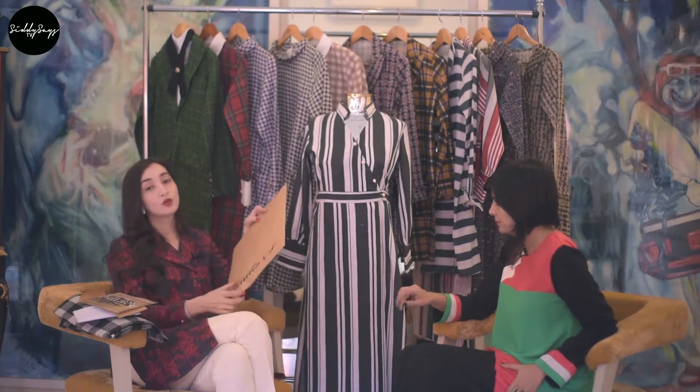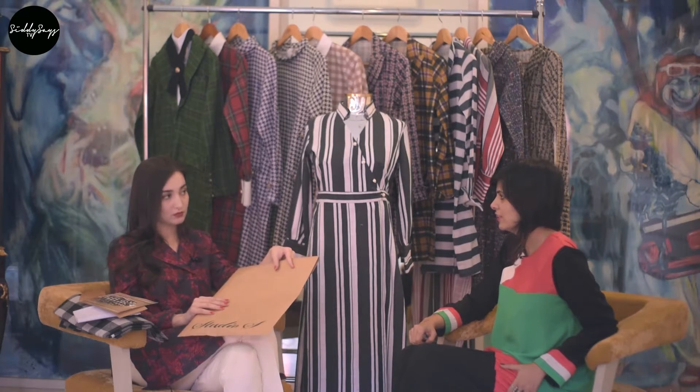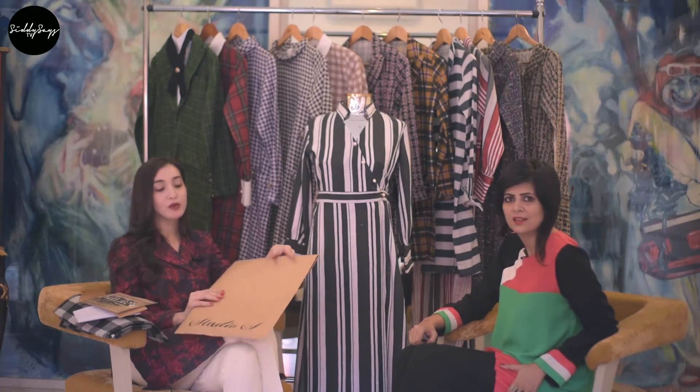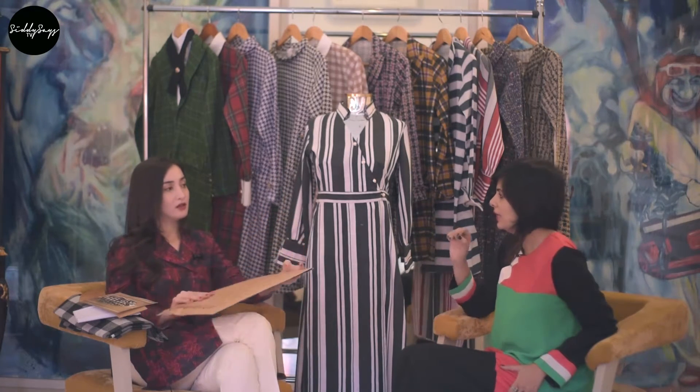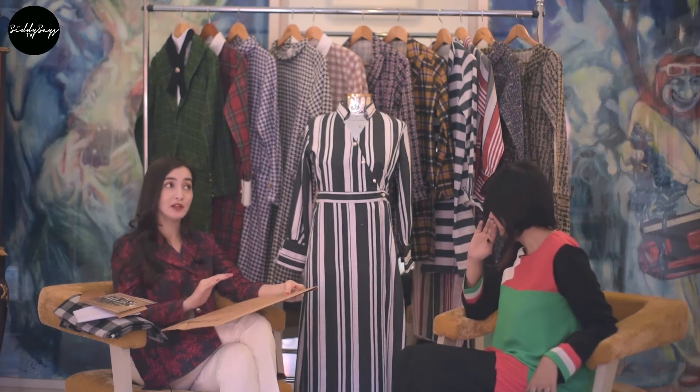The price — I am really proud of this. The entire shirt kit is rupees 2750. We kept it very affordable. If you get it stitched it is 5500 for the shirt. We are in Defence Lahore, but we are doing everything online. Go to www.studiosdesigns.com and order your shirts however you want, wherever you are. We have free delivery across Pakistan — three to five days for stitched shirts and next day for unstitched.